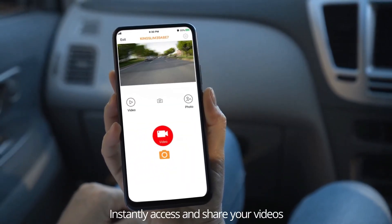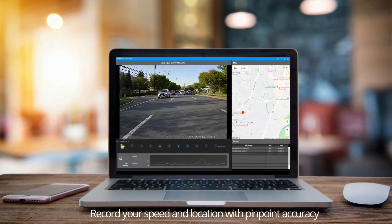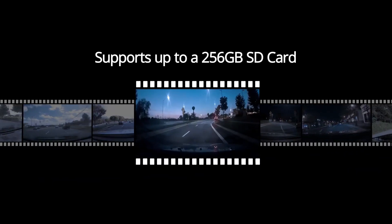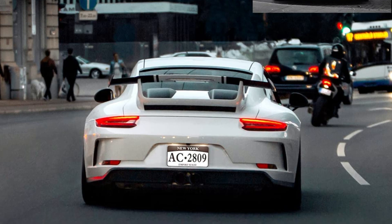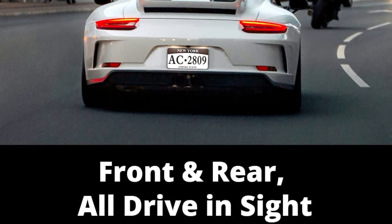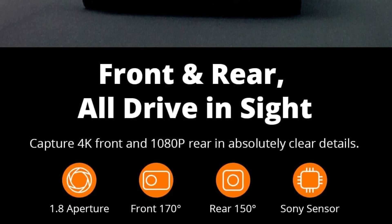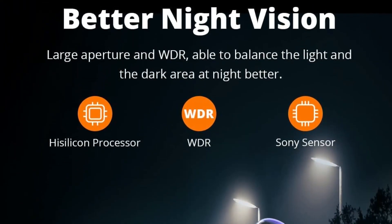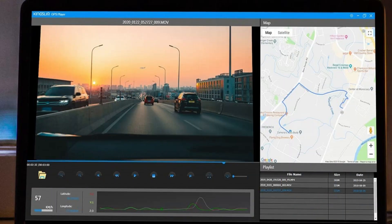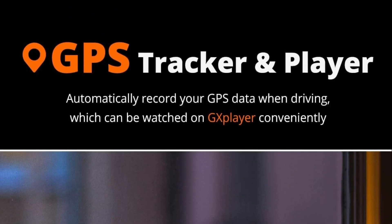You may playback and download videos, as well as change settings, directly from the phone app, compatible with Android and iOS devices. It features simple settings and functionalities at your fingertips with no cumbersome buttons. It has a built-in GPS that captures your route and driving speed in movies — there is no need to wire the GPS cable separately because the GPS module is mounted to the dashcam.